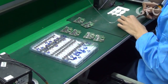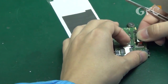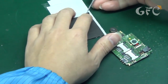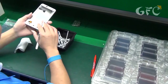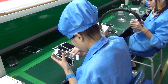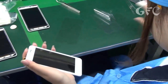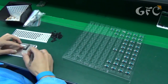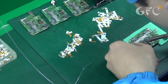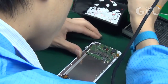First of all, necessary parts are soldered to the motherboard with uploaded firmware. Cameras and other inner parts are inserted very carefully. At the same time the shell of the phone is getting ready. Firstly the screen is checked, then to get rid of all the dust the screen is blown with a strong airflow. To avoid scratches a screen guard is stuck. Then cameras are inserted into the front panel, cables are laid, and inner parts of buttons are soldered to the motherboard. Then the motherboard is screwed onto the shell.